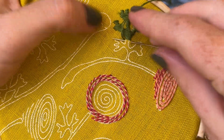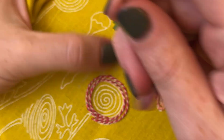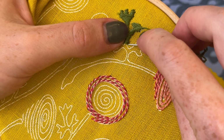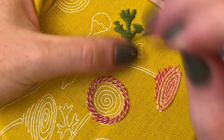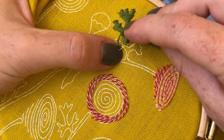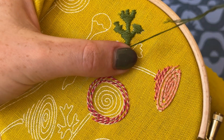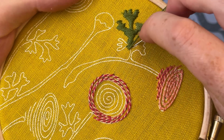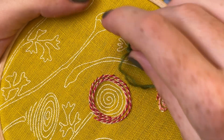So you can see I'm stitching across the shape here. And then when I get to this section, what I'm going to do is just do a little rotate, follow it down. And it really doesn't matter how you choose to fill this in. But what you do just want to do is make sure you kind of fill it in a way that feels quite natural to the shape of the flower.